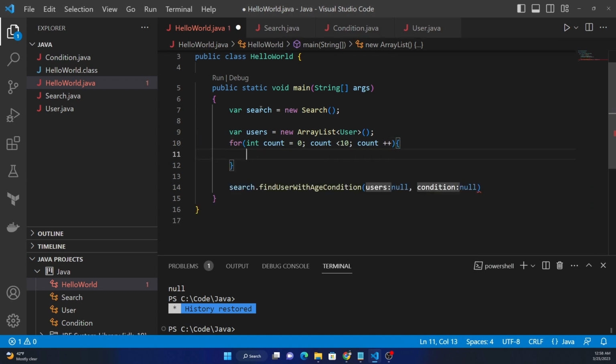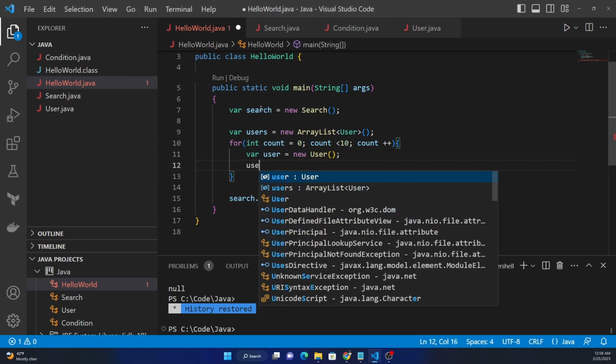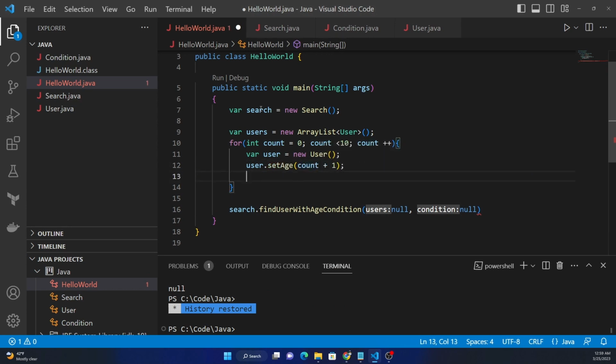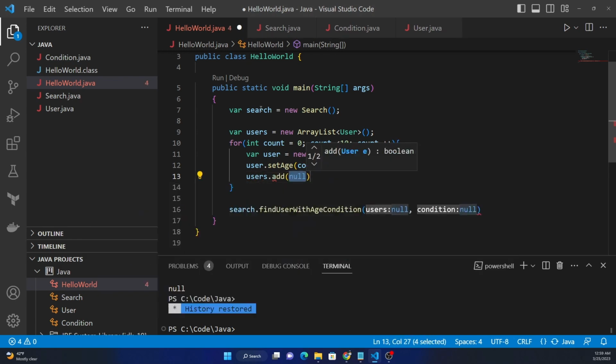And here we can do for user is equal to new user, and then user.setAge, and we can keep the count plus 1 as the age, and then we can do users.add(user), as simple as that. So this is going to add all the users into this. So now we'll have 10 users.